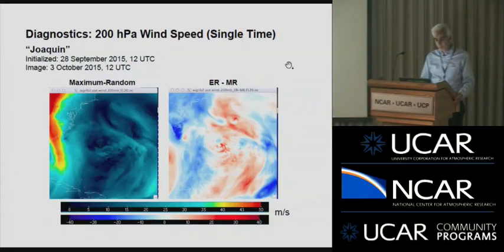So when we look at the difference, we see something very interesting, reminding you that the storm is right there: in the eastern, northeastern, and southeastern quadrants we get much higher winds, but in the western quadrants we're getting much slower winds. So to me, this means that these strong winds over the continent were either weaker or further west in the exponential random case than they were in the MR overlap case. So this is starting to give us some evidence that we're changing the circulation pattern that can influence the track of the storm.